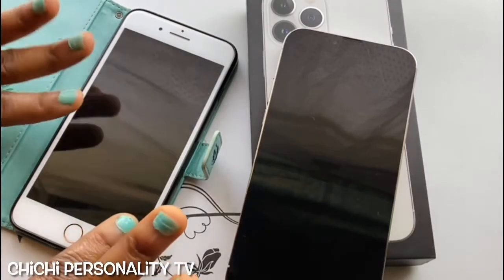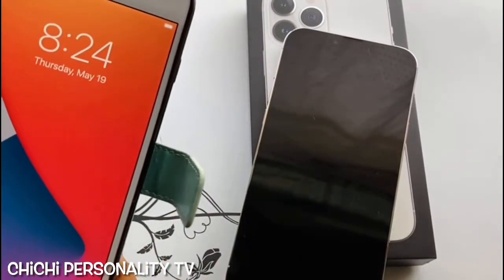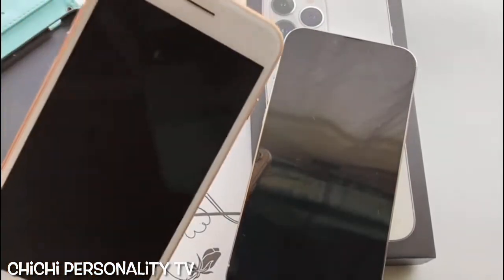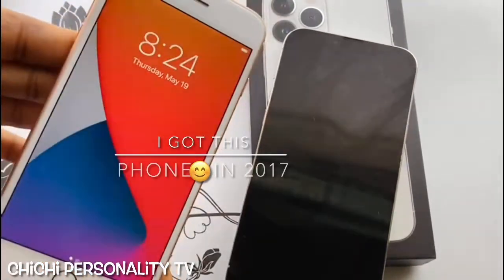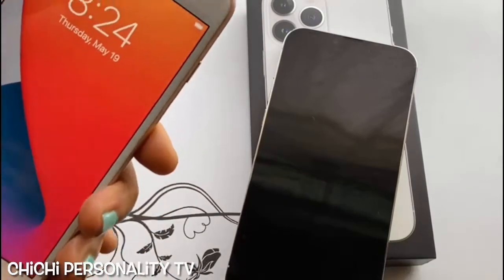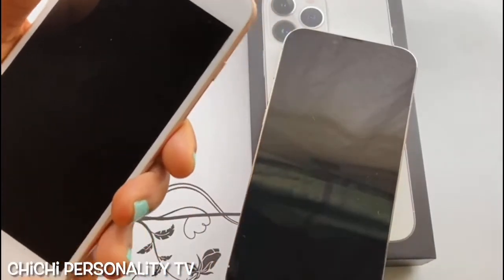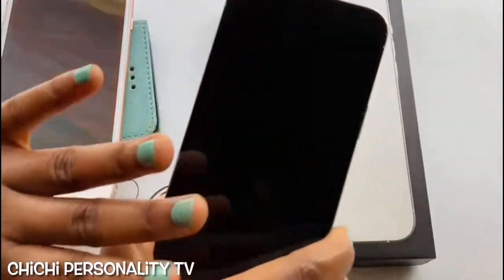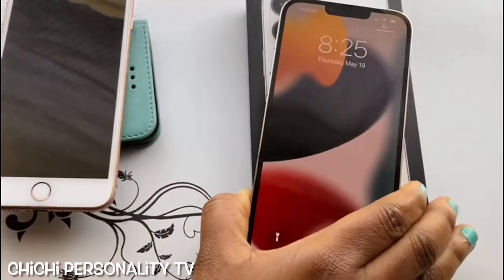So people, here is my old phone, iPhone 8 Plus. I'll be bringing it out from the case. I've been using this phone for a very long time, but it's still very neat. I'm super excited and I'm proud of myself that I know how to use a phone. Anyway, just kidding. This is my phone. This is my new phone. I got it as a birthday gift and I'm super excited.